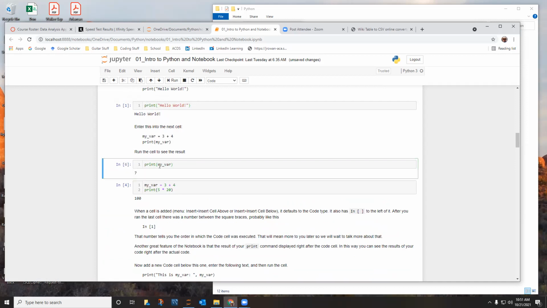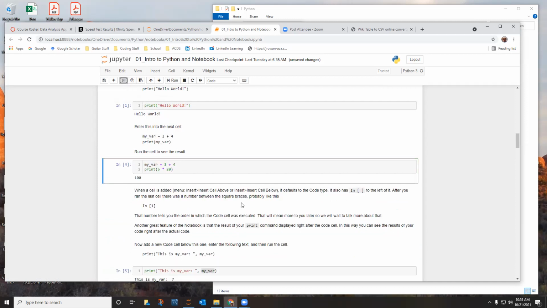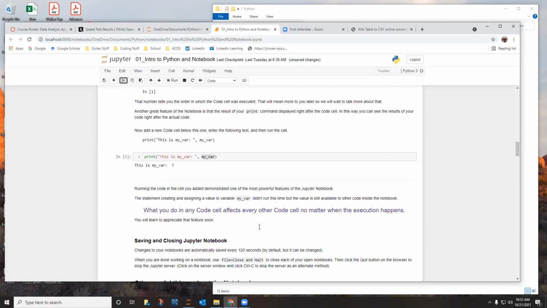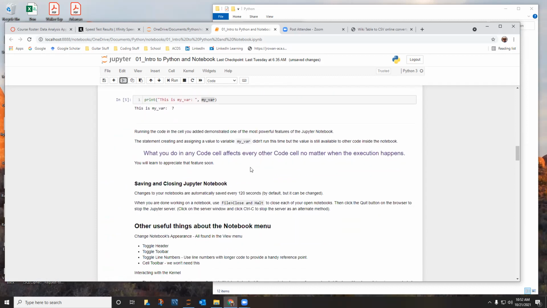Even though it's physically before, it doesn't matter. It's the sequence in which they're executed that matters. So get rid of that little thing. Okay, so that's how that works. What you do in any code cell affects every other code cell, no matter when the execution happens. Once you run some code in a Jupyter notebook, it doesn't matter where it's at on the page. It's affecting the Python environment.